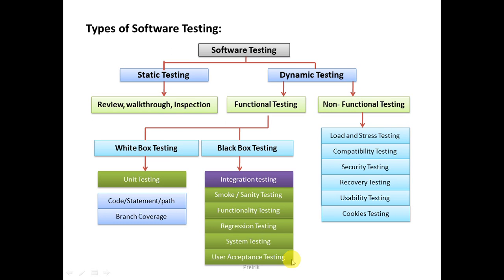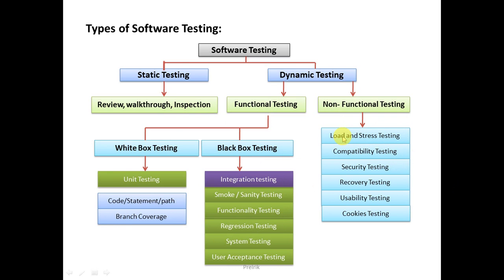And now let's see what is non-functional testing. So non-functional testing basically covers the performance, security, compatibility. All these things will be covered as part of non-functional testing, because it's not a requirement, it's not a function, it's a behavior. So behavioral things will be covered as part of non-functional testing, like load and stress.